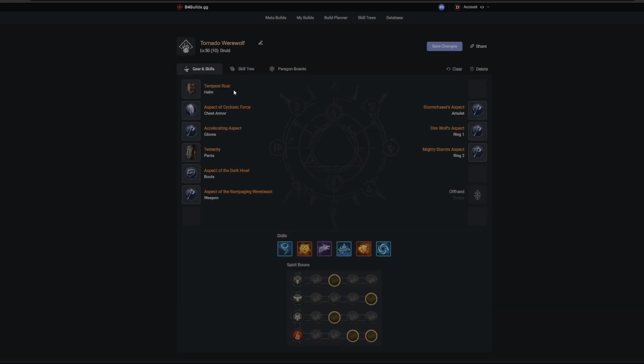So the unique that we're going to be running is Tempest Roar. So this is a helmet. On lucky hit, storm skills have up to a 25% chance to grant Force Spirit. This isn't really the part that we care about that much. That's a nice benefit, but the main thing is your base storm skills, which Tornado is a storm skill, are now also werewolf skills. So this allows us to synergize the build with both storm and werewolf.